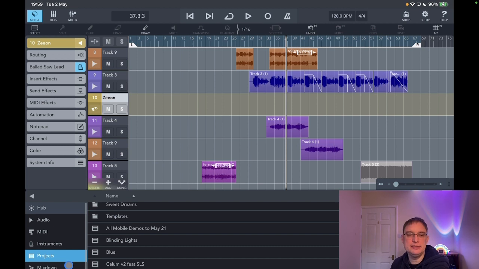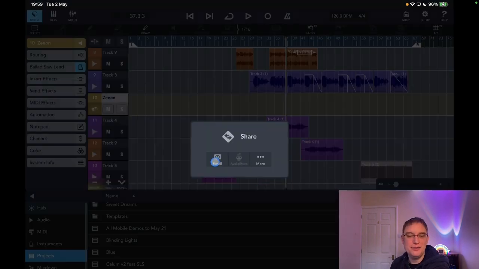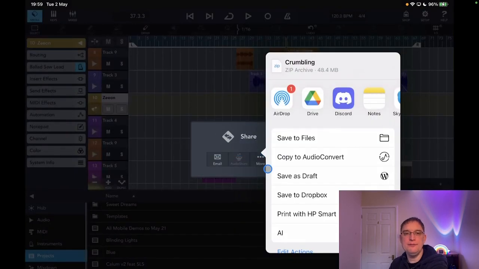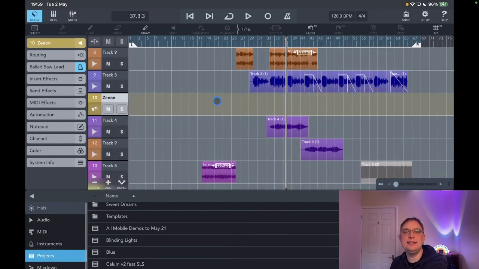What I find the most simplistic way to actually back up my projects is to find the project that you're working on, and you can duplicate it if you want to back it up. But let's say you want to send it to maybe your iCloud or to Google Drive. I click on Share. You can email it if you want to, but I click on More, and when I click on More, it's going to reduce all of the file size into one zip file. It's going to gather every single sample, every single edit that I've made to it. And then I can literally save it to, say, the drive. And then I can upload it from there, and it'll literally start uploading. So it is the easiest thing in the world.